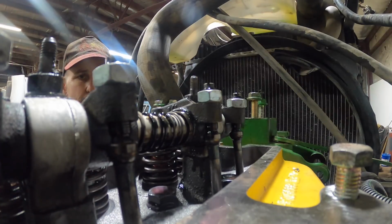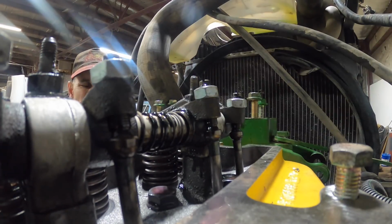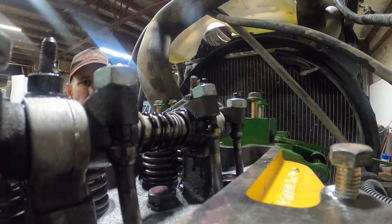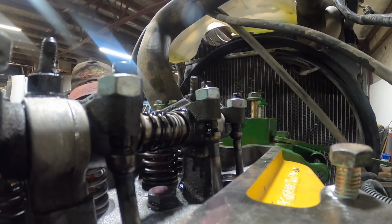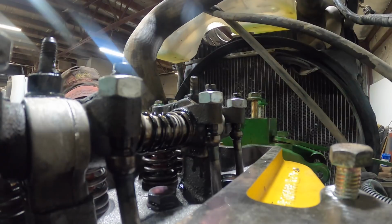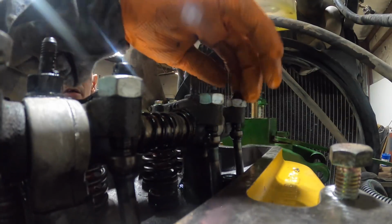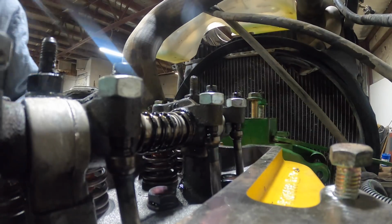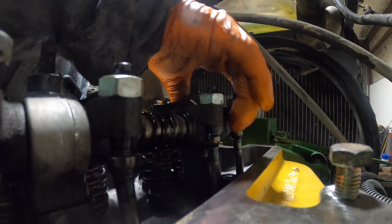My exhaust push rod is going up. See, mine just started to move right there on the intake. Now both of these should be tight. Both of these are tight. Now we can adjust the rest of our valves.